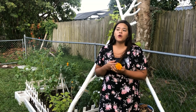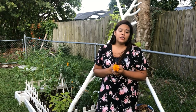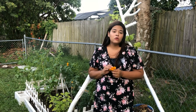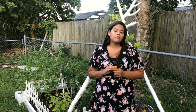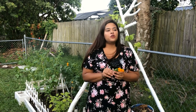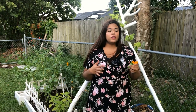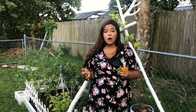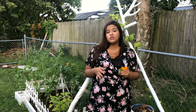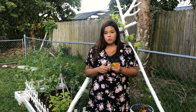First of all, you want to make sure that you're growing the right variety. There are a lot of different varieties of plants. For example, marigolds — there are a lot of marigolds that are just ornamental, so you might not have the one that is specifically the medicinal calendula flower you're looking for. You can have sweet basil or you can have holy basil, also called tulsi. Both are called basil and both have medicinal properties, but they're not the same. So don't let common names confuse you — look at the Latin name to make sure you're picking the right species.